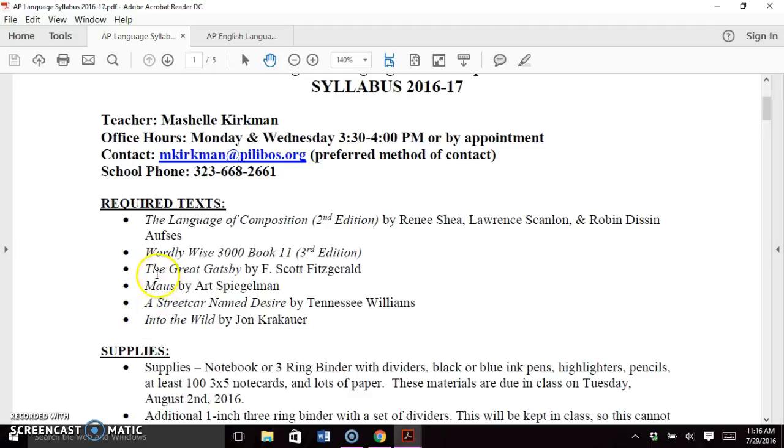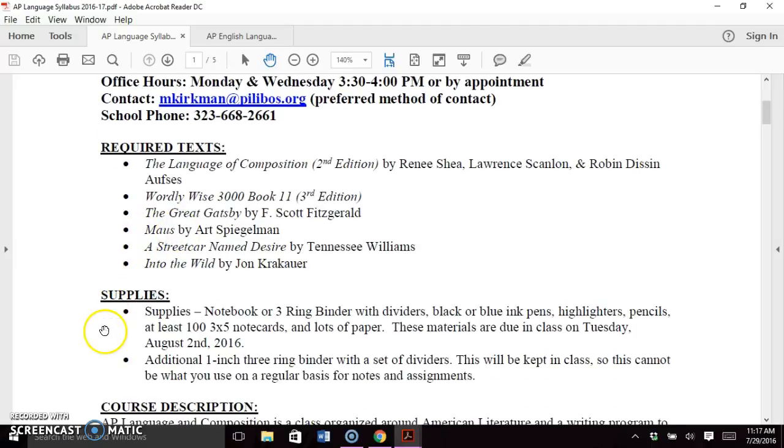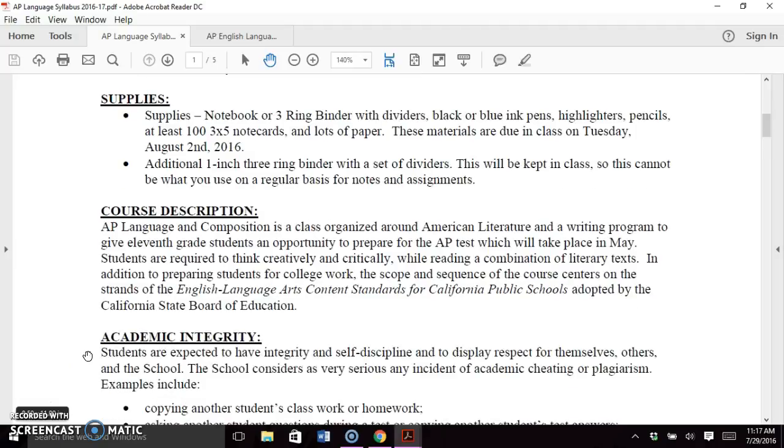So we do that, but I will tell you about 2 to 3 weeks in advance of the books when we start using them, and we're not even going to start the first one, Mouse, until December, so you have plenty of time. We already talked about supplies and the binder that you will need with the set of dividers to be kept in class. All of these supplies are due by Tuesday, so keeping that in mind.